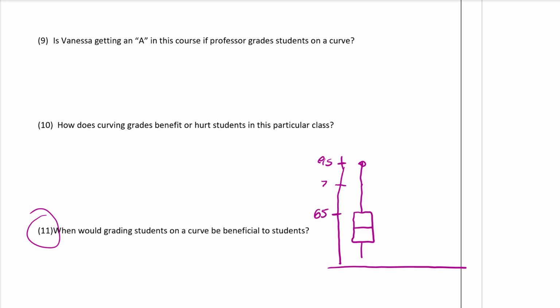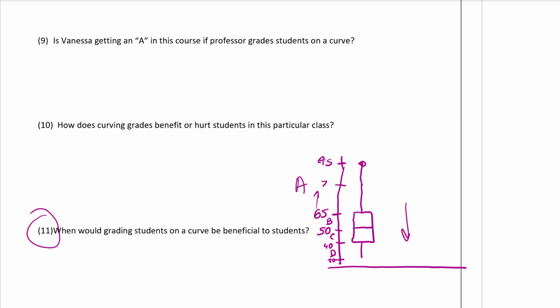That means everybody who scored higher than 65 will be getting an A. Then this median, let's say that was something like 50. I'm just making up the numbers. Those are going to be the B's. This will be the C's. And this one right here would be the D's. And anything less than 20 will get an F. So if the scores were spread out the other way, where there are more lower scores than higher scores, then grading on a curve would be beneficial.